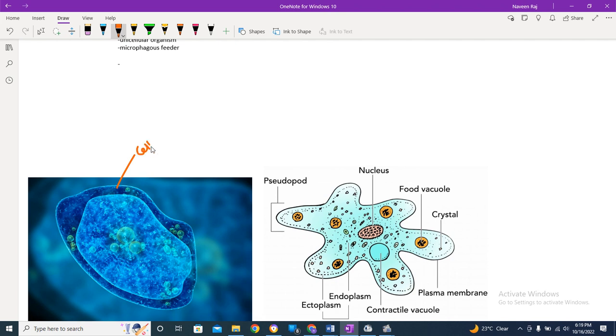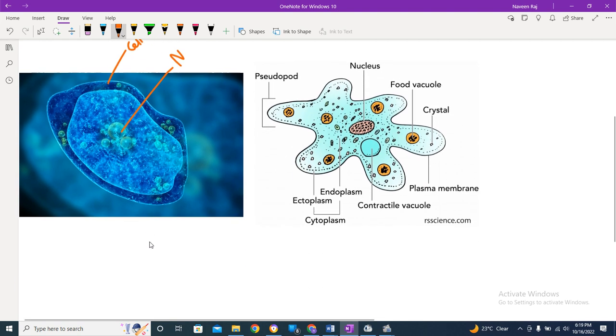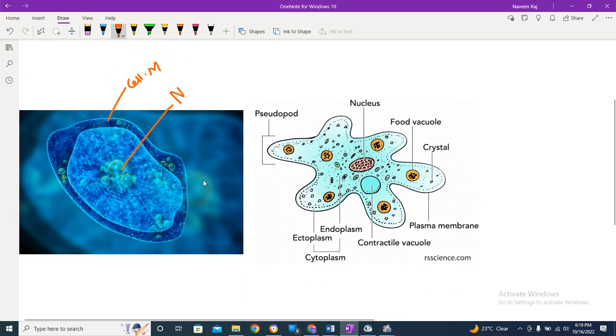Here it has the nucleus, and here we have a watery sort of structure. This is called the pseudopod, or pseudopodia, and the nucleus is somewhere over here. And the food vacuole.